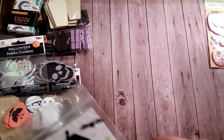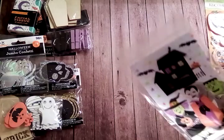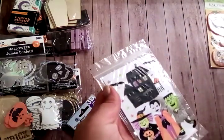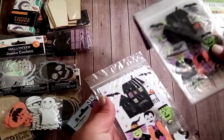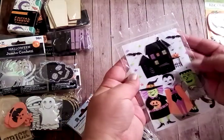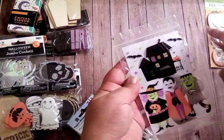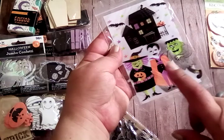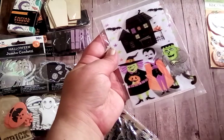And then, okay, I think this was to show what the bags look like exactly, because of how the layers can throw you off, really, and you don't know what it looks like. So this is what it looks like. The little house and the pumpkin, stars in the sky. So that is a witch holding a pumpkin and a vampire and a Frankenstein.